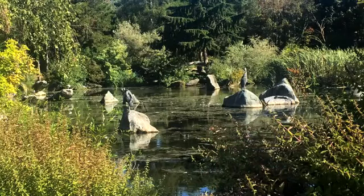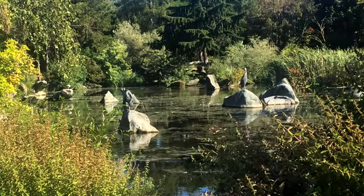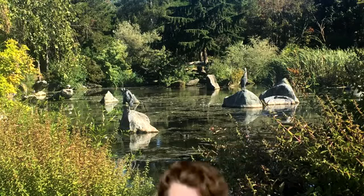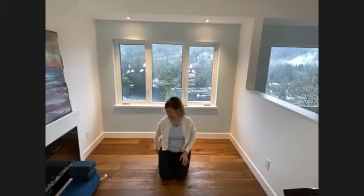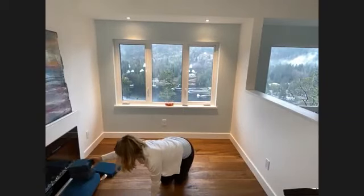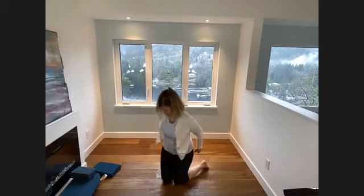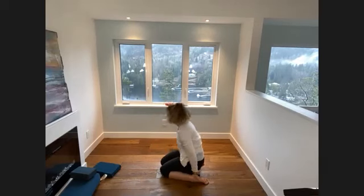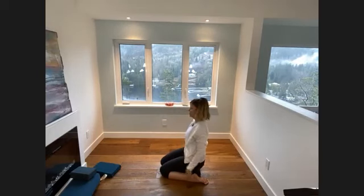So I like to sit in Vajrasana, diamond pose, because it keeps my hips nice and even, but feel free to do whatever you like. And I will change my leg position if any discomfort arises before my legs fall asleep. Another variation, which is nice, is you can take a block and sit on it like this. This is a little bit more towards a pose called Virasana. So that can be really nice.